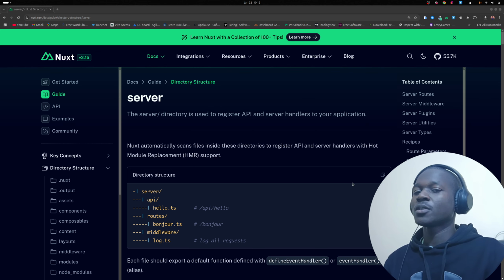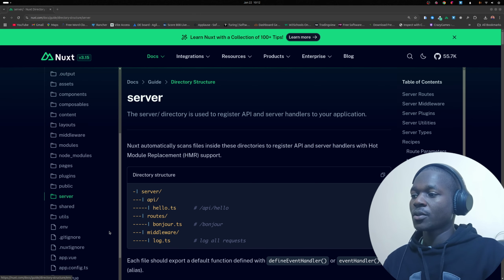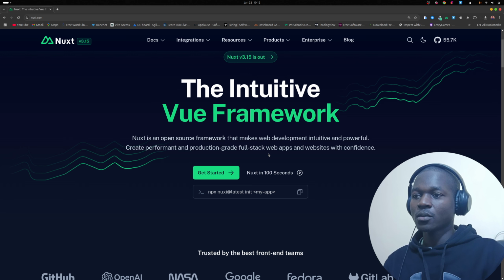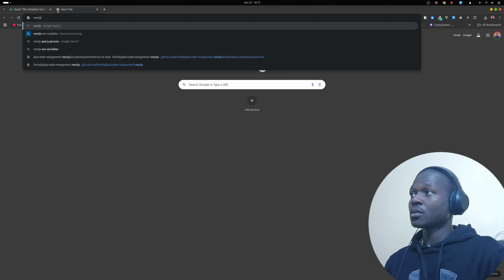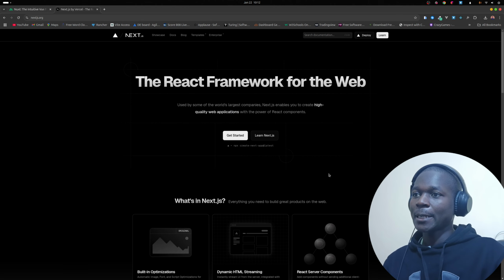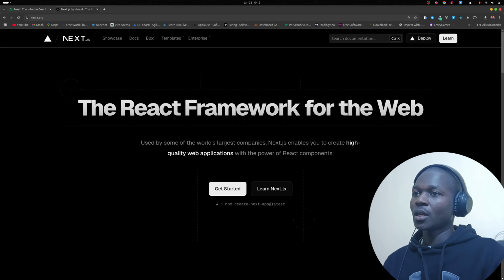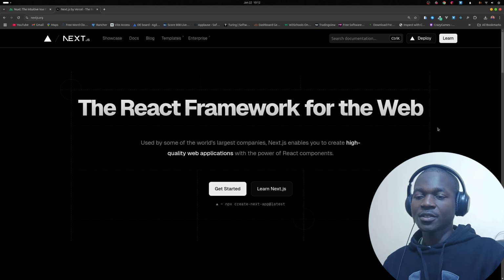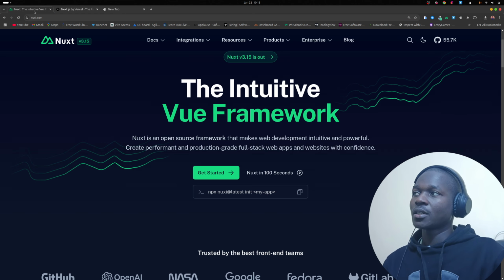We are going to be talking about Nuxt.js, a full stack framework for Vue.js. If you have heard of Next.js in the React ecosystem, Nuxt is the equivalent. If you are in Vue.js or you are new to these front-end frameworks, you see that Vue is a framework built on top of JavaScript, and it's used for building single page applications.